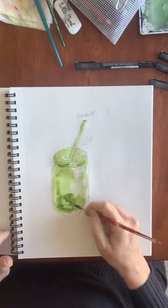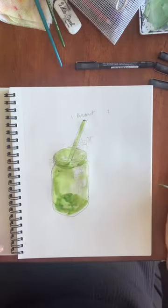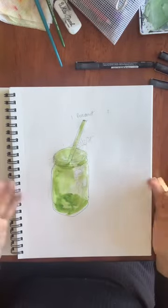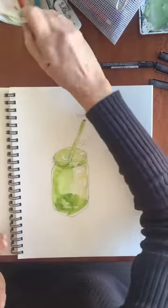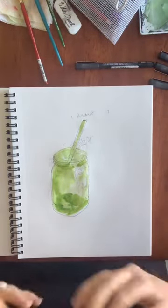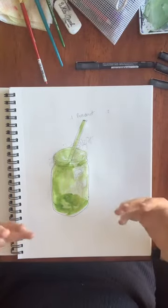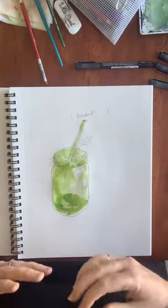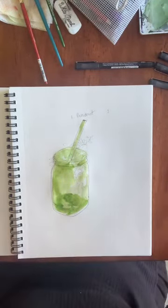But it's loose, it's fun, and the more you do, the better you're gonna get. And it's fresh. The more you do this sort of thing, the better you're gonna get at it. And it's a way to just get into your art self and not get too bogged down, just to get something done. It's expressive.